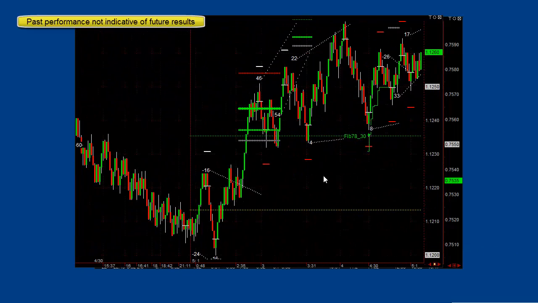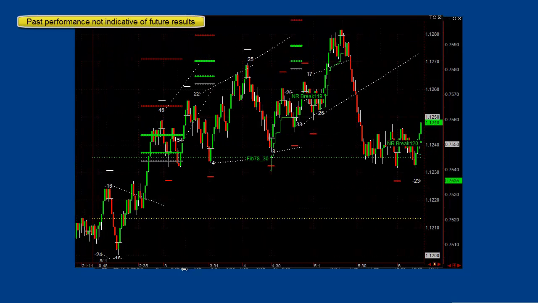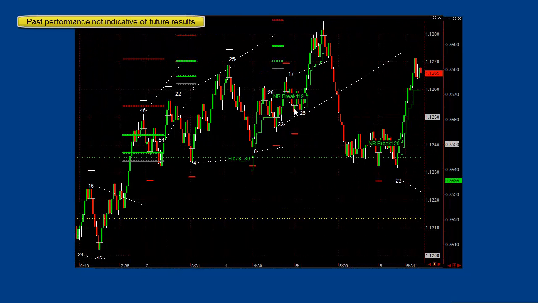Here's the euro dollar. You can see we bought a 78% fib pullback right here. And when the market's kind of gyrating, even if it is in an uptrend, I tend not to have buy patterns. I look for certain high probability trades. Here's another narrow range breakout. Trend was clearly up. The last high was pretty much near the day high. It was going sideways and broke out. This is kind of like a flag pattern breakout. And when you're in the direction of a trend, flag pattern breakouts tend to work. And this one only gave us maybe 10 or 12 pips, but it's better than nothing.